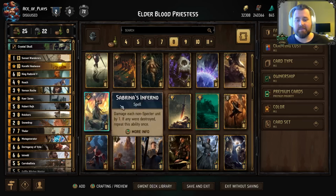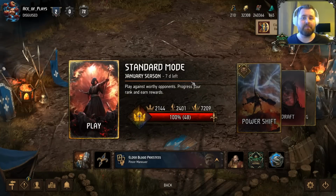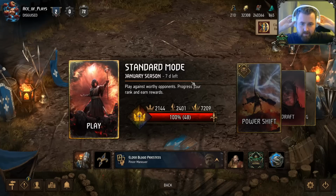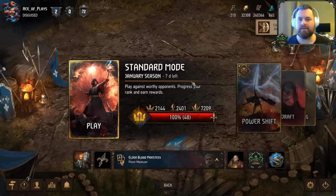And if I'm not mistaken, there is a balance patch next week, a week from now. That is true. I don't know how many more videos I'll be making before that. Maybe we'll try out some more Meta Snapshot lists just to see what we're up against. But at least next week, things should be getting more interesting.